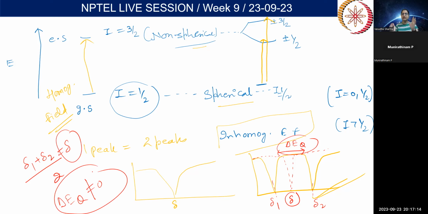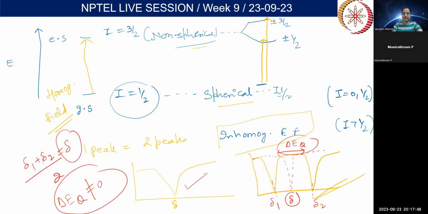Now you agree, if I have one apple and I cut it into two halves, and then I join them again, that would be one apple. Similarly, if I take an average of these two values, it will give me again the same peak value as in the one-peak case. But if I have cut the apple into two, there would be some difference between the two pieces. Now you understand how I have kept two peaks there, and that distance or difference between them is called quadrupole splitting. Okay, ma'am, clear. I understood.